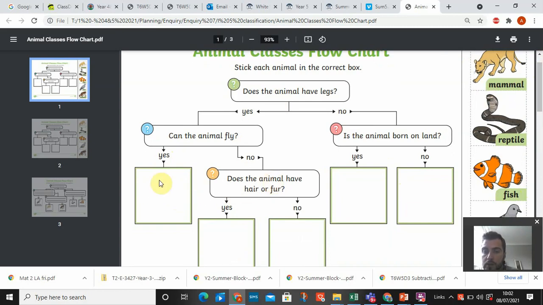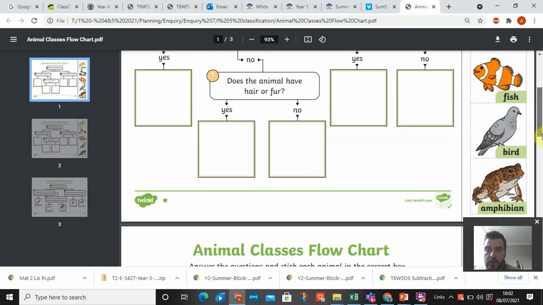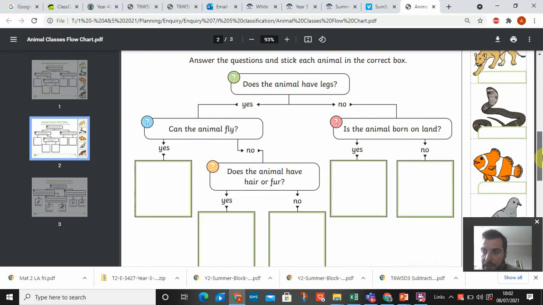This will be sent on Dojo, so you can just write directly on the sheet electronically, or draw the animal, or if you prefer to, you can write these out in your books and take a picture and send them across. 2-star is exactly the same, other than it doesn't give you the name, so you can write the name of each group, reptile, fish, or you can even write the specific name of the animal, so clownfish, pigeon, lion, and so on.